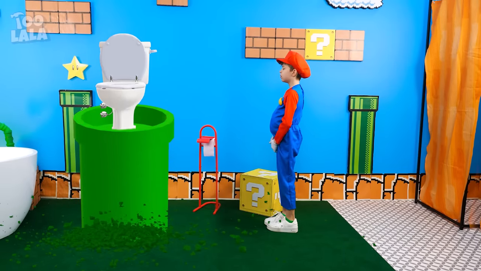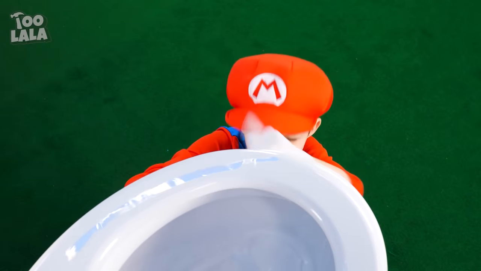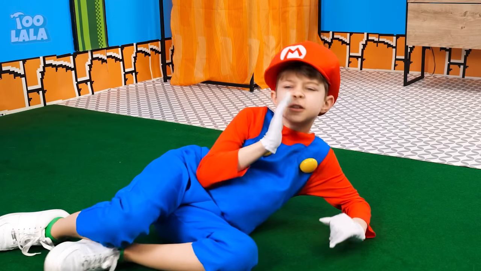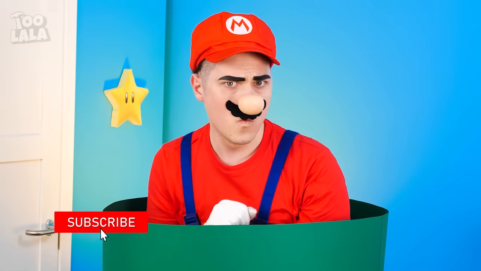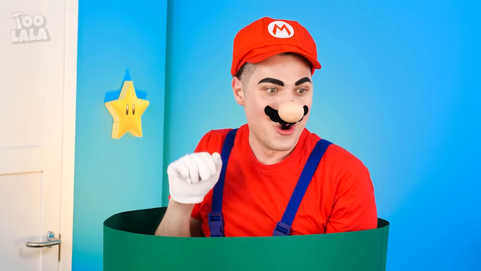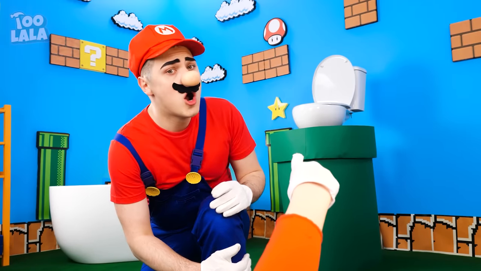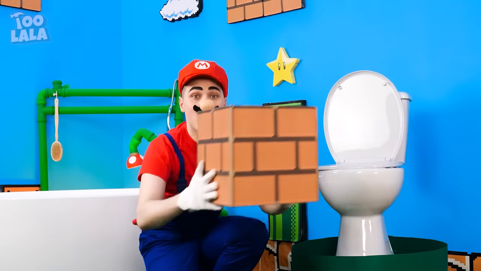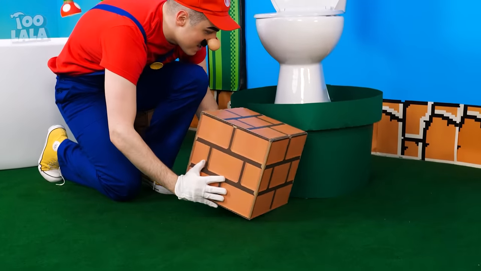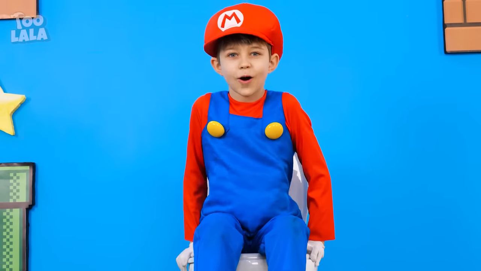Whoa! This toilet seat is too high for Aiden! He can't reach it! Mario! I hear a distress call! Oh, hello! What's the problem? I can't reach the toilet seat! What can we do? Oh! What's the brick for? You can use this as a stepping stool! Climb on up! Wow! I feel so tall!